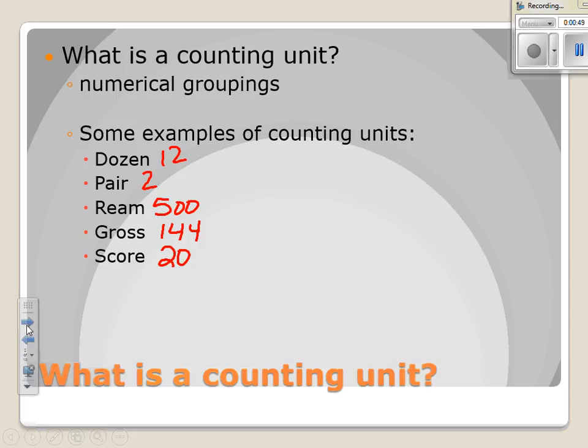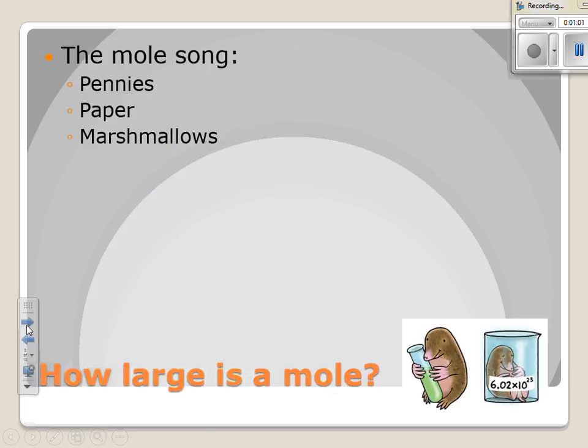But when you go to the store, you buy things in different units, amounts, and this would be that. So we're going to be talking about the counting unit, though, for chemistry. And it happens to be called the mole. And so we're briefly going to watch a video here with the mole song. Pay attention to the words, though, because it will describe the counting unit of the mole, and it'll give you really good analogies of how to think about this unit.